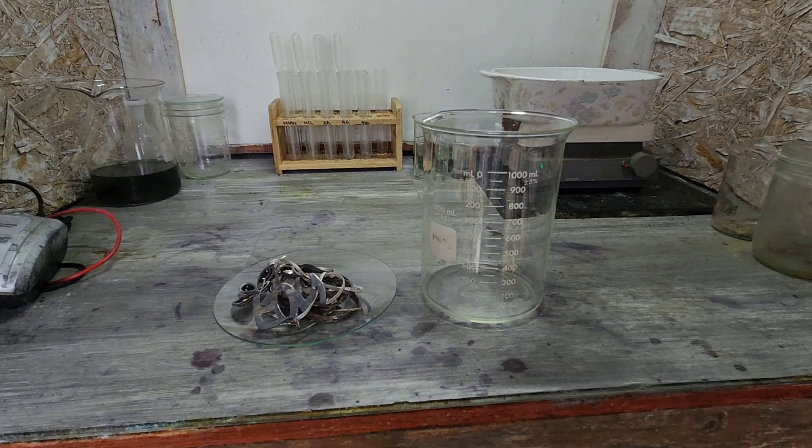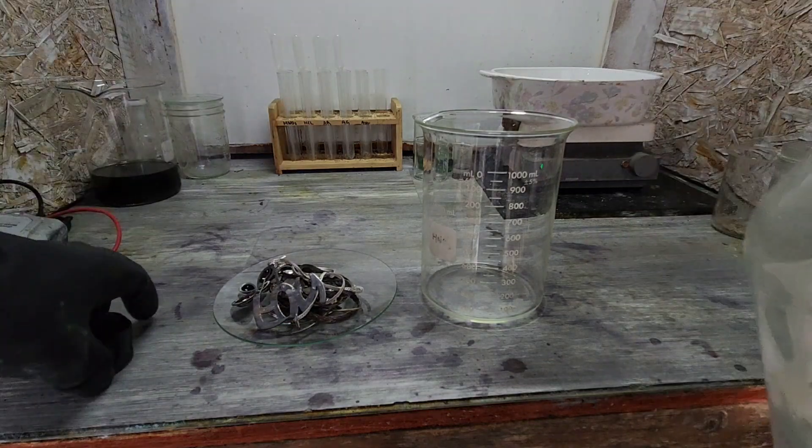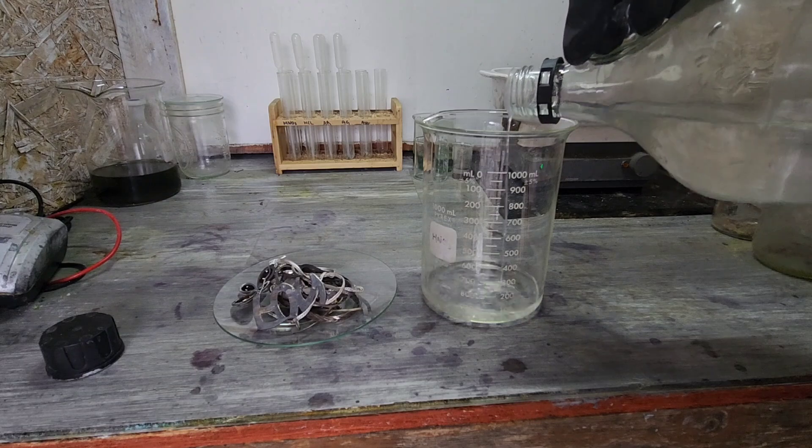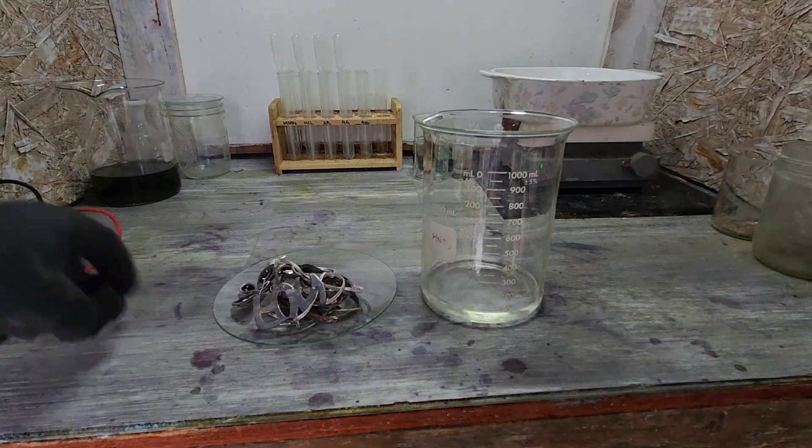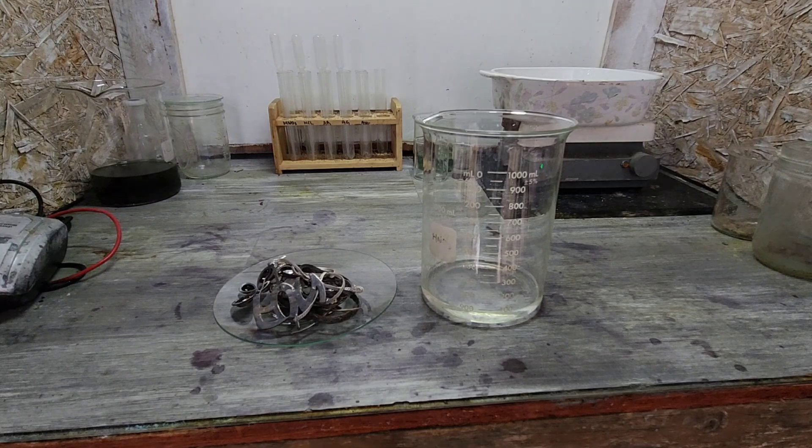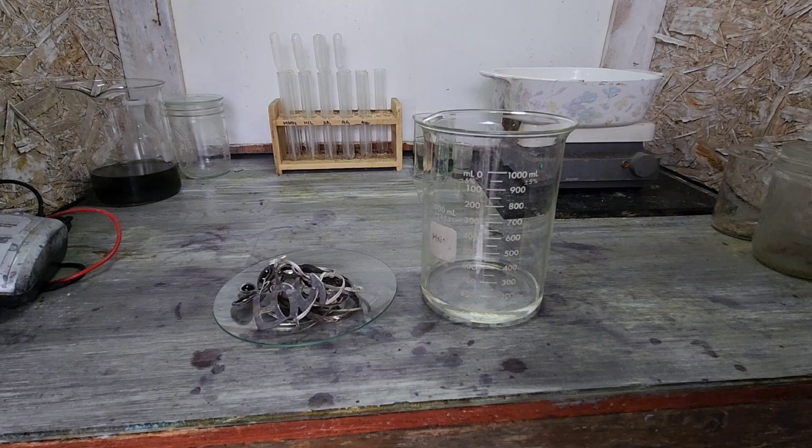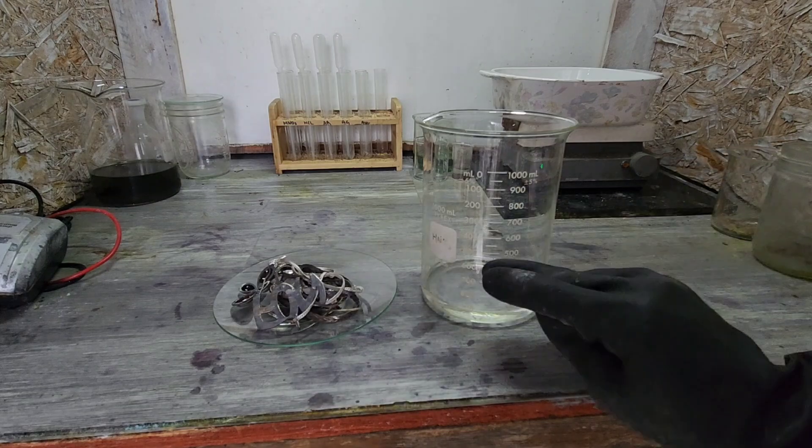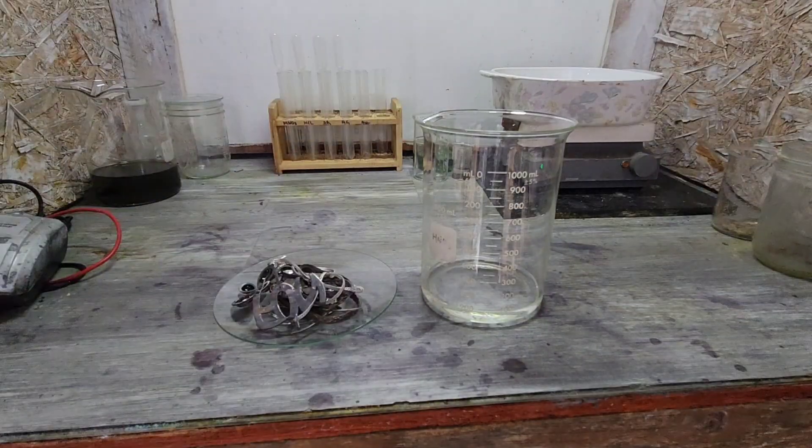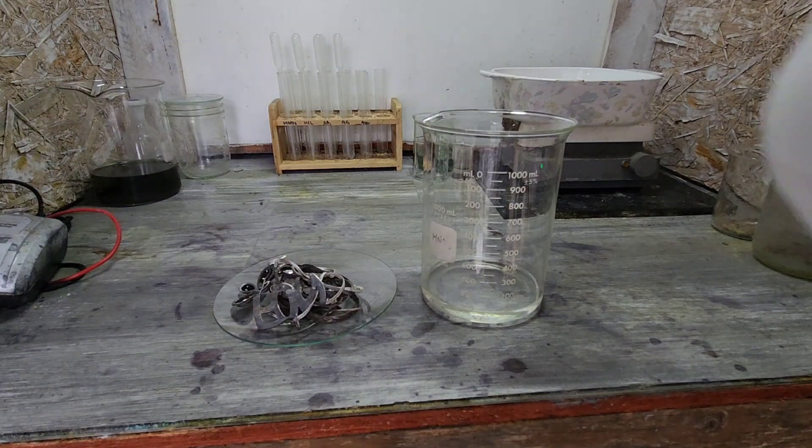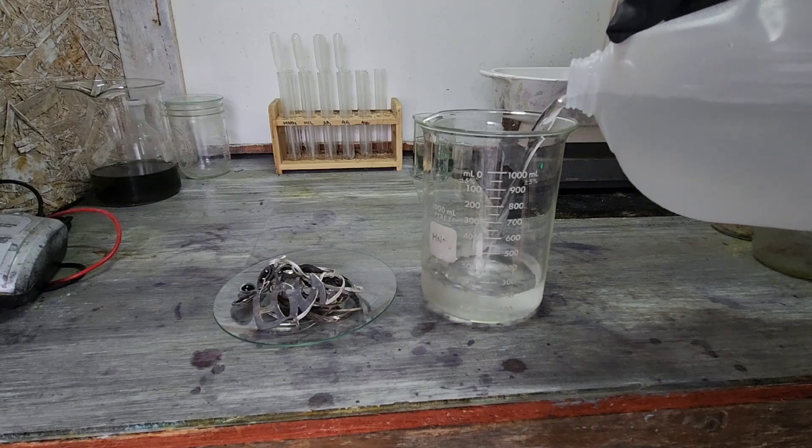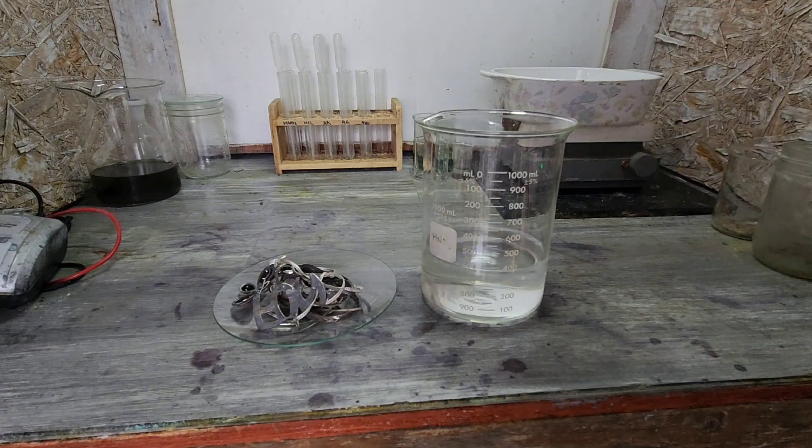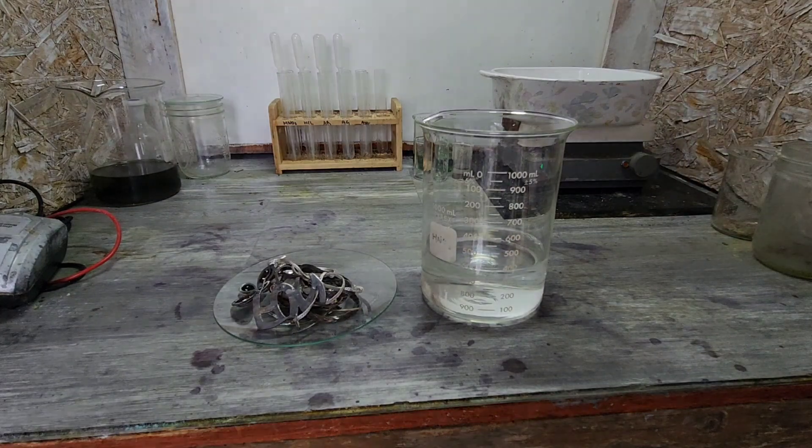For our starting measurements, we've got 138 grams of sterling. So I'm just going to go ahead and put 100 mils of nitric right off the bat for the first reaction. I really need to invest in some low, tall form beakers. Bring our level up a little bit more, we can fit more material in the liquid and then more room for boil overs. I think it would be excellent. It's on the list. And then we'll go up to 400 milliliters of distilled water.